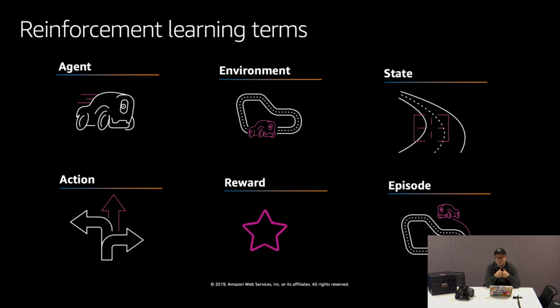And the state is, once we've taken an action in that environment, it generates a new state. That new state will be a result of the action we've taken and a reward, and it will help us then plan how we will optimize the next action to take. And finally, we have the concept of an episode. When the car is learning, initially, it has no understanding of how to interact with the environment, so it'll tend to look like it's operating in a very random way. An episode is all the actions it takes before the car comes off the track.